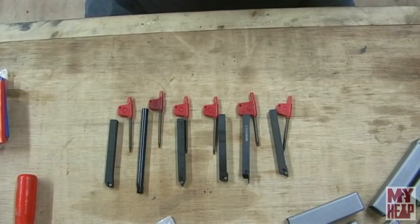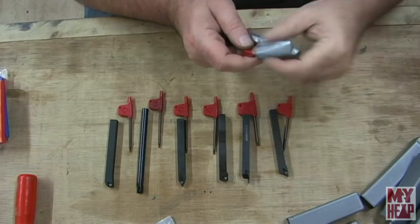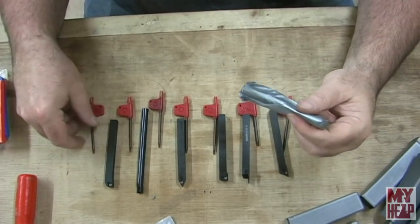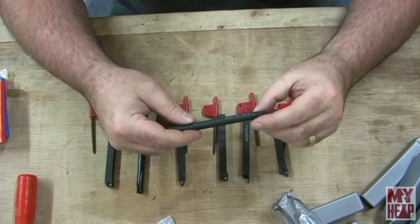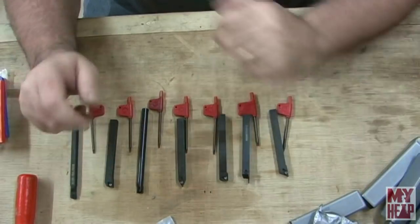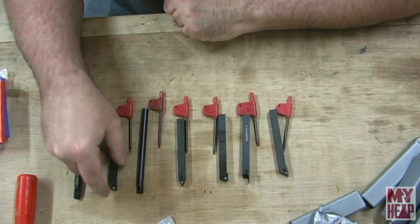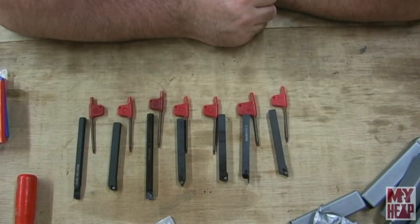And last but not least, I believe this is a boring bar. Okay, so that's the seven tools. They were all individually packed. They come with their own wrenches.